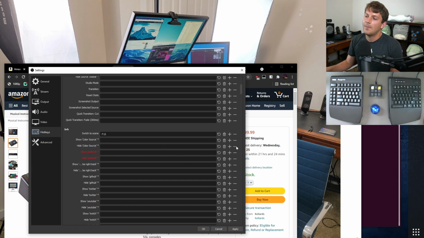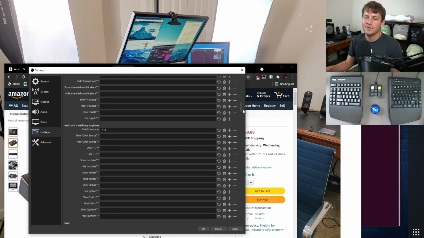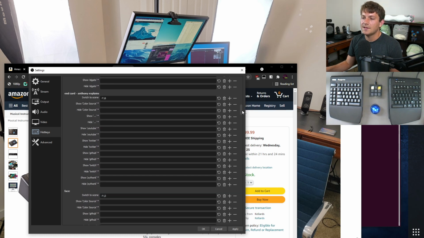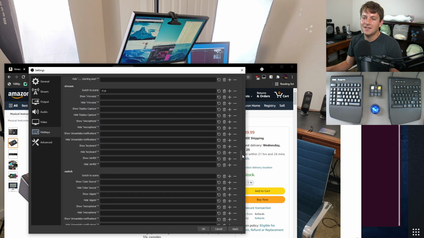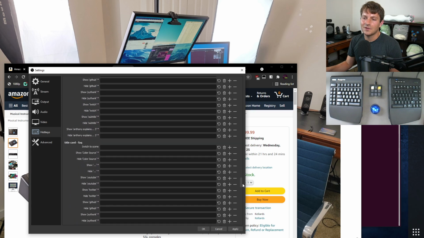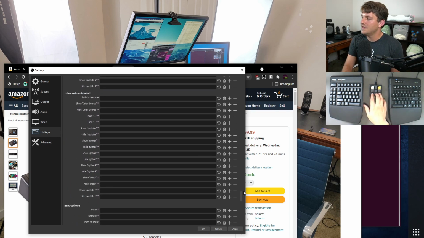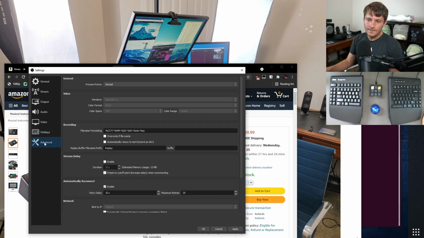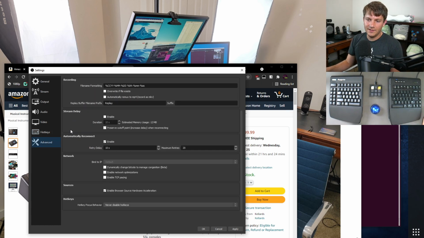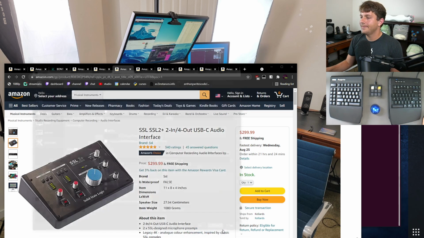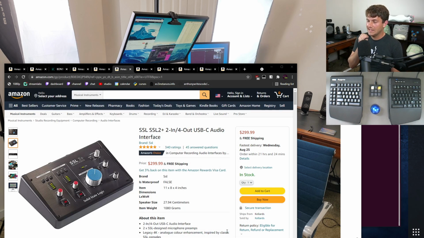And this is how my macro pad works, by configuring a few scenes in here. So you see, F15 or F14 through F18 are all configured in here, and those are these 6 buttons on my little macro pad. And then for advanced, I don't think I really do anything here. But yeah, that's basically my OBS settings and how all of that fits together.